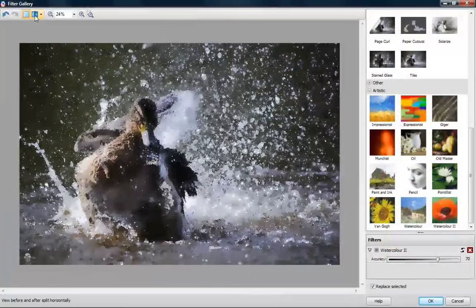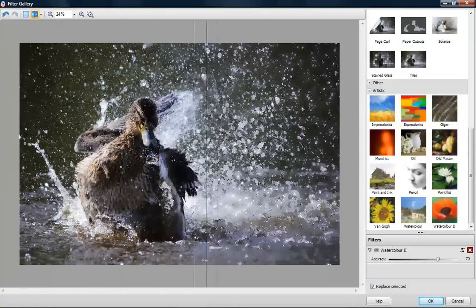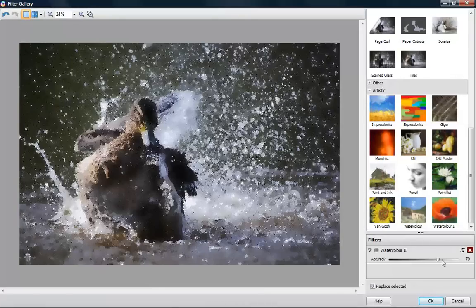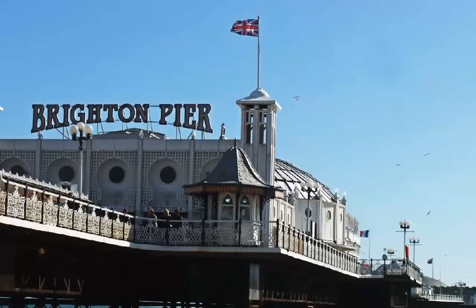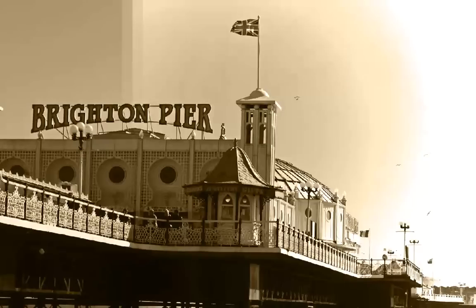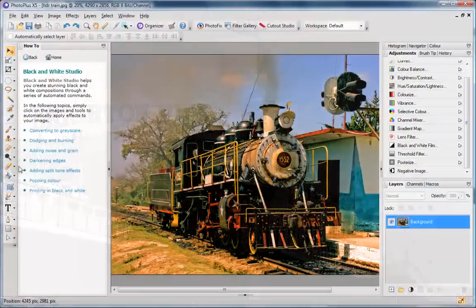You can also use the split screen to see how the filters will affect your photo too. And all filters applied are created through layers, so adjustments are non-destructive, meaning your original is always safe. Why not age your photo with sepia tones and add a lens vignette for a stylish old-school look? It just takes a couple of clicks to create these effects and make your photo stand out from the rest.